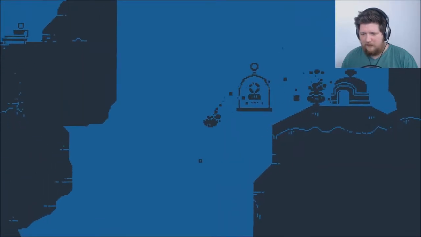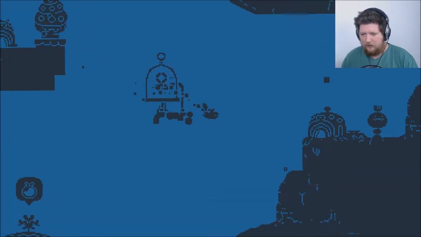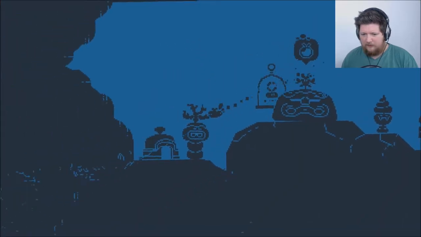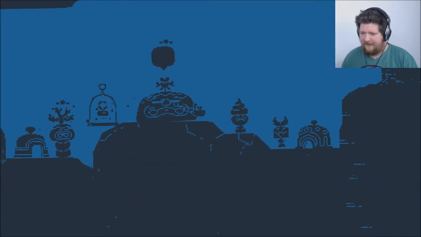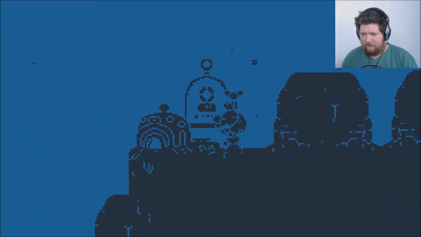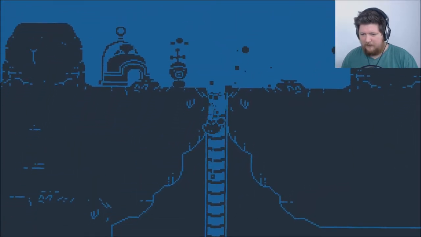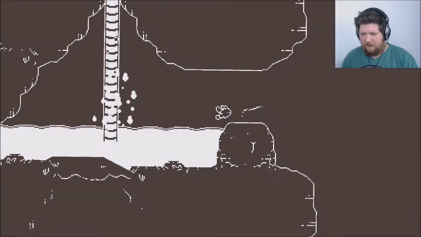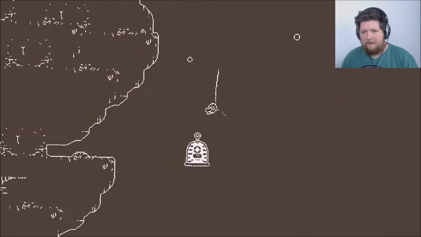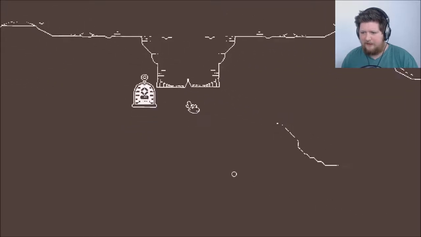Hello! Oh, you got another door there. Okay, you want some sort of fruit looking thing. So I must be able to go down here. I don't know if I'm going to be able... Oh no. I don't know if I'm going to be able to get back up from there, but I guess it doesn't really matter.